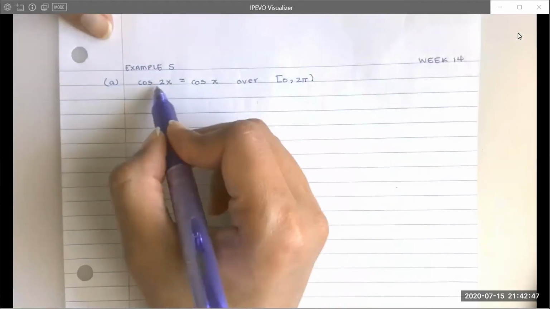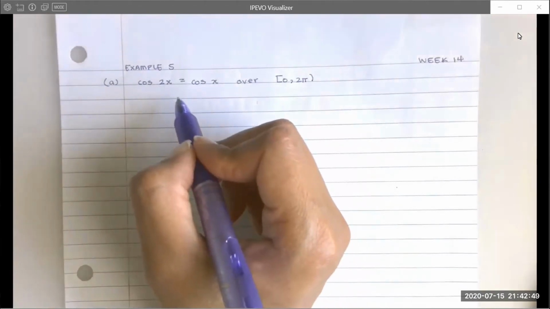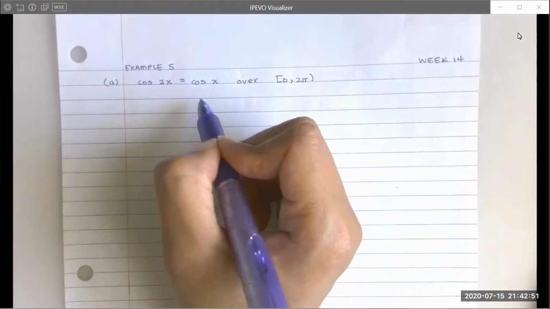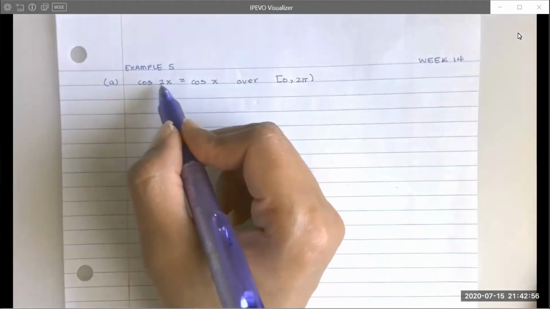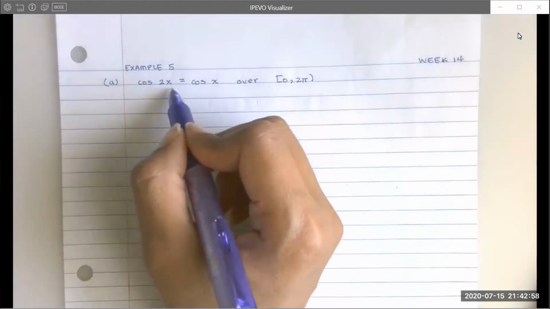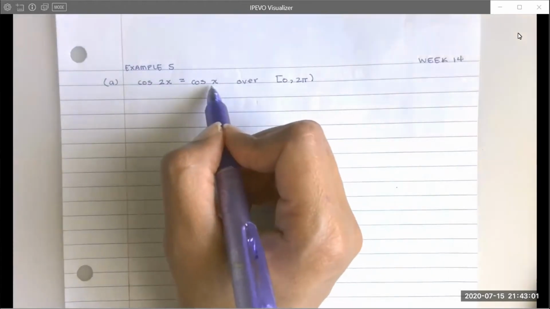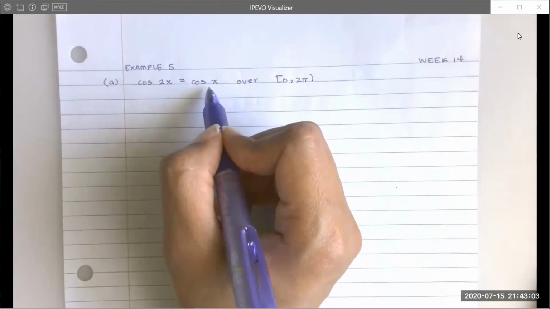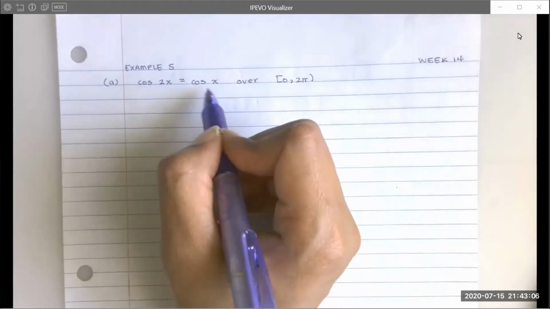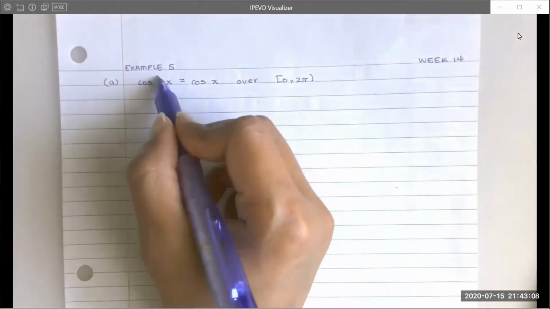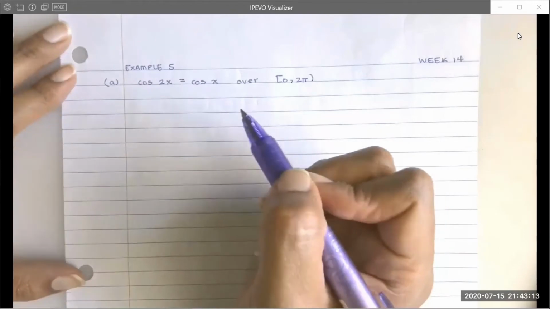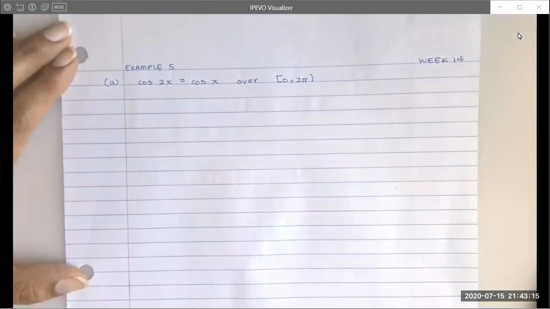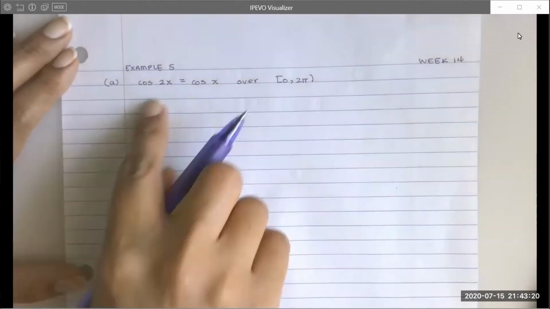Now, because the directions explicitly say to use trigonometric identities to help you solve the equation. But even if they didn't give us that guideline, we would want to immediately refer to the trigonometric identities because an equation needs to be in terms of the same argument. And currently as it is, it doesn't have the same argument. This one has an argument of 2x, this one has an argument of x. So we need to make sure that the equation we are trying to solve has the same trig function with the same input.